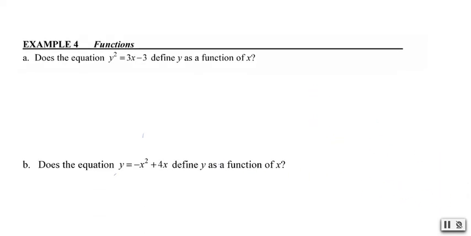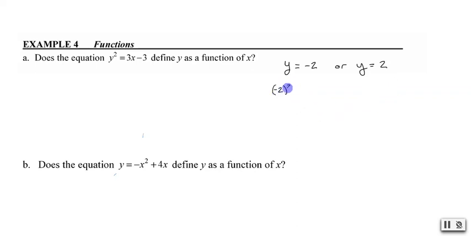All right, we need to know if this equation is defined as a function of x. In other words, does every x give you exactly one y? Or can you put two different y values in here and get the same value out for x? Okay, well, one thing that you could do, let's say that I put in y equals -2 or y equals +2 and see what happens here.